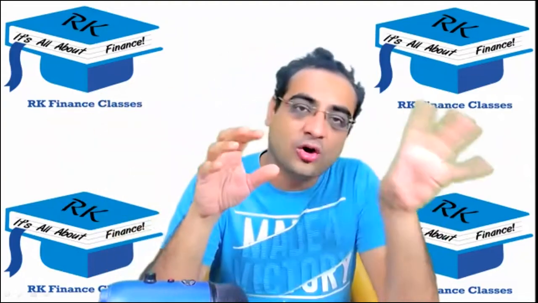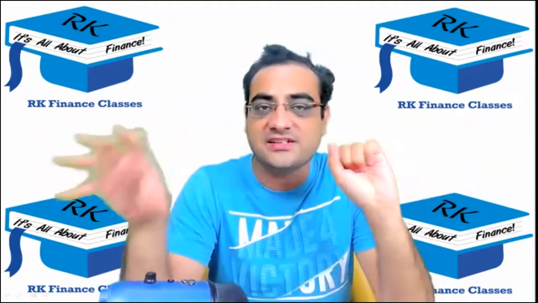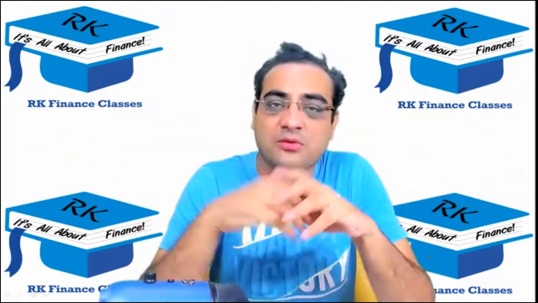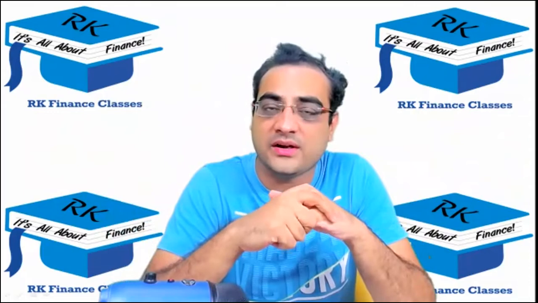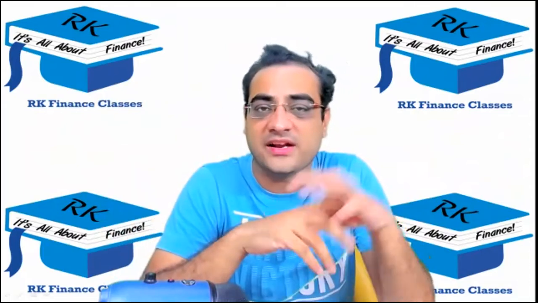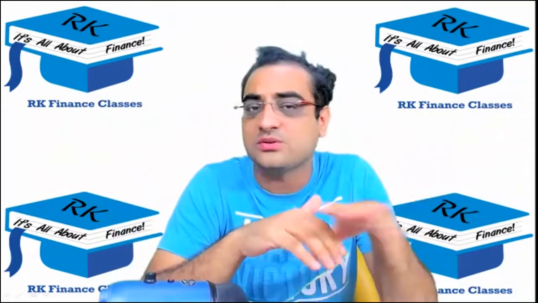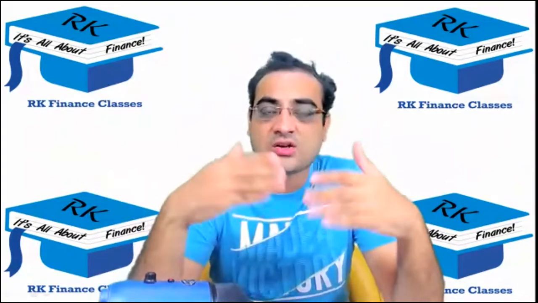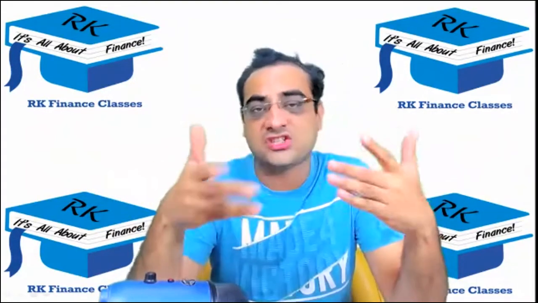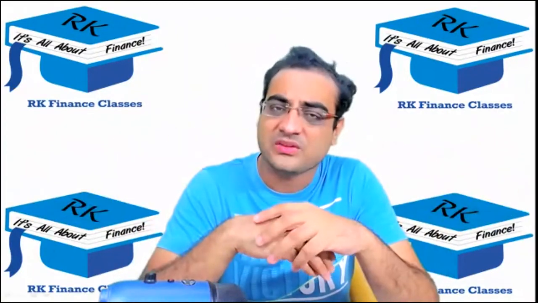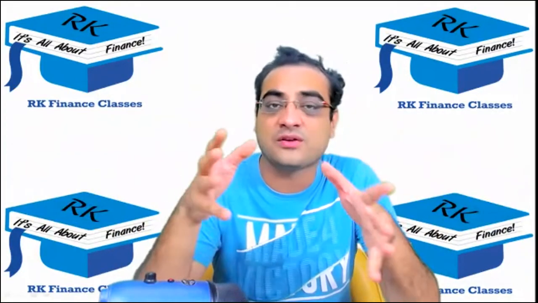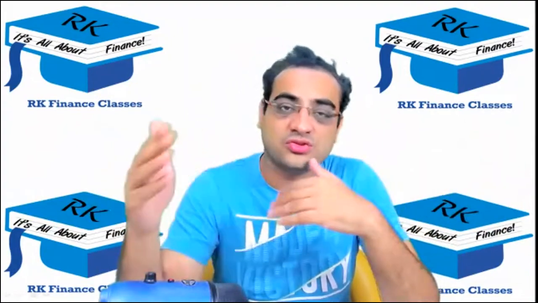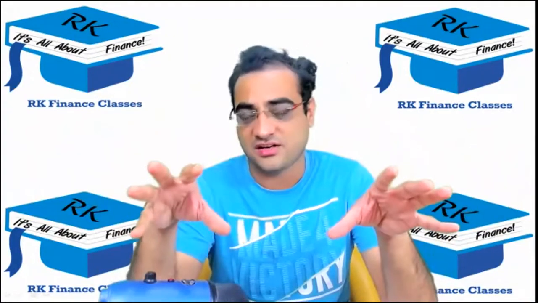So although my long-term objective is 40% debt and 60% equity, but for the short term I want to increase a bit more on equity, maybe make it 90% equity and reduce fixed income from 40 to 10 for some short-term purpose. So this can be achieved a little quickly, implemented at a cheaper cost with the help of derivatives. We'll see how to make use of some futures contract to change this allocation temporarily.